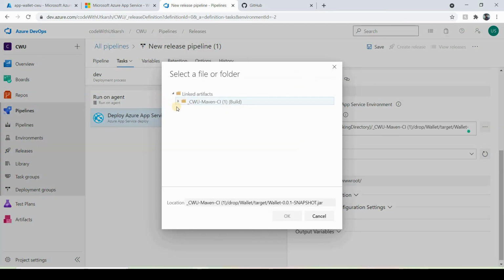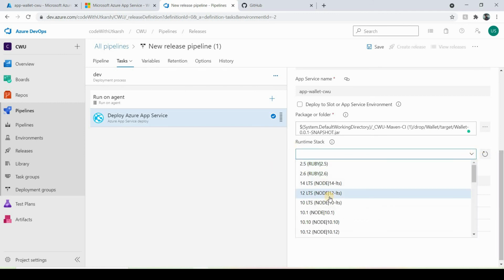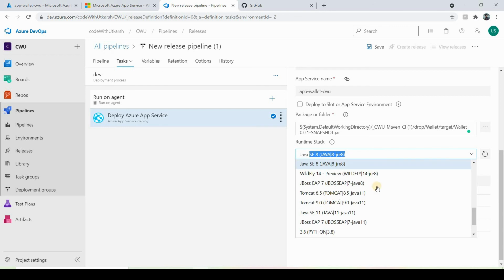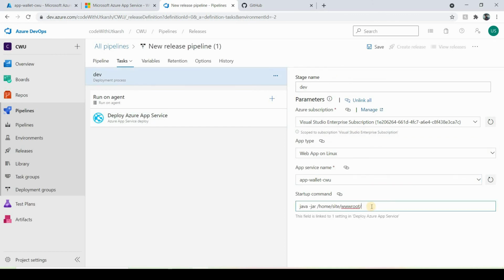These are the artifacts that are produced as part of the build. So we can choose from here. We have to choose the runtime stack. So in my case, it will be Java 8. And now we have to copy the name of the jar file and edit this.